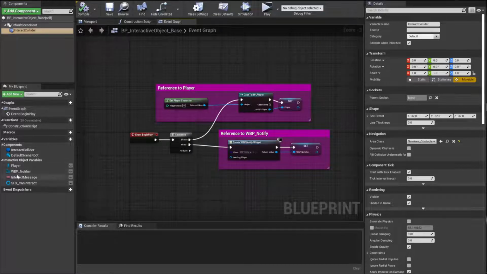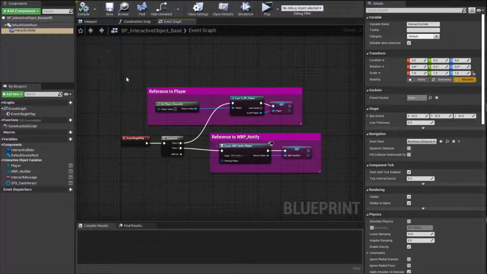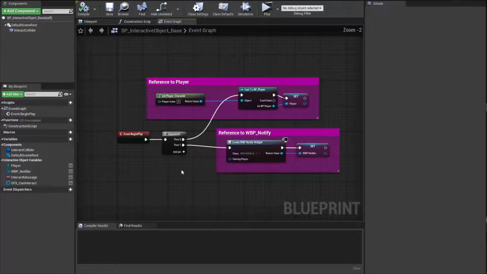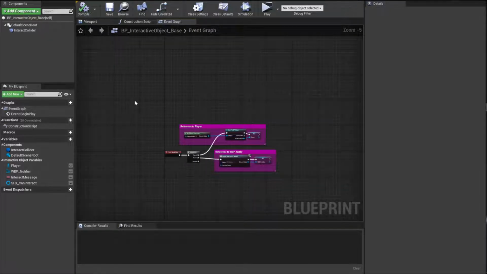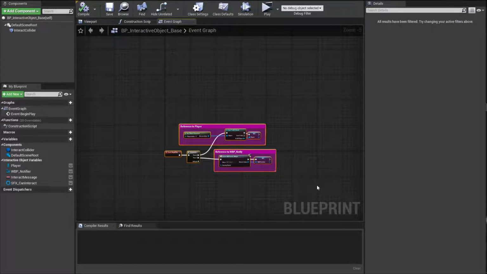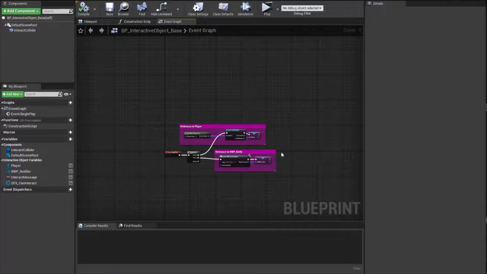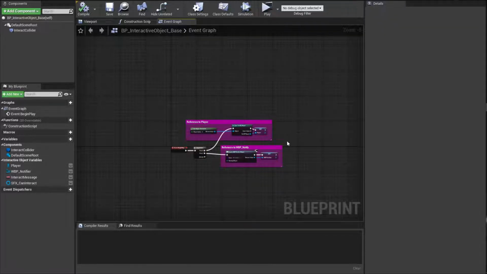And we added some interactive object variables, these being the player itself and creating the widget. So this will be in every single one of the children that comes off of this base. So there'll be statues and anything else that I decide to add later on down the line.